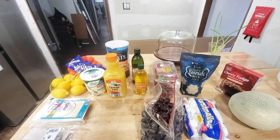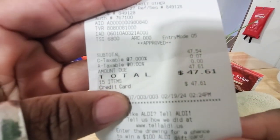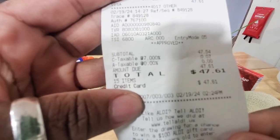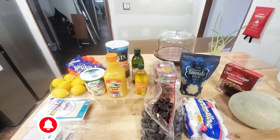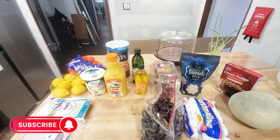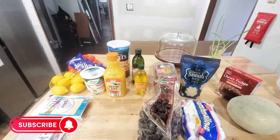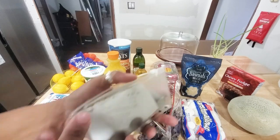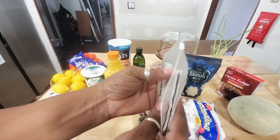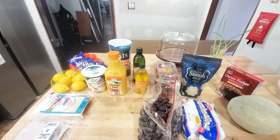It was $47.61. And y'all, I have my Cash App card locked. What I try to do is use Cash App because I know that I'm transferring it from my account. Once my money comes in throughout the month, I transfer it to the Cash App as needed. Or if I have cash on hand and I did something or I sold something in the house, I utilize the cash that way. I did have cash in my envelope, but it definitely wasn't enough to cover this, so I just went and used my Cash App.